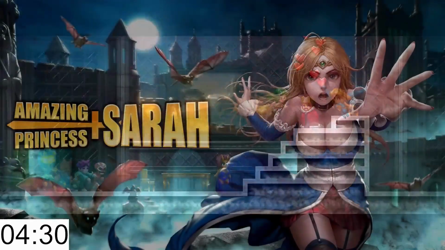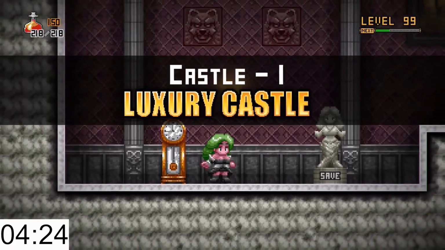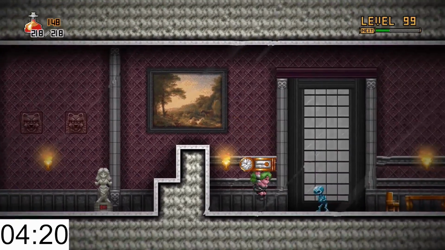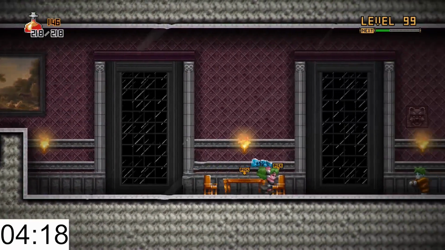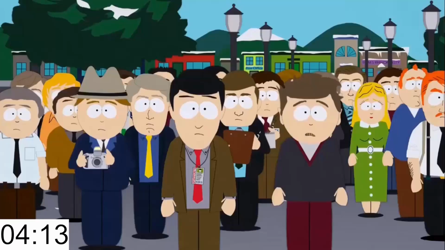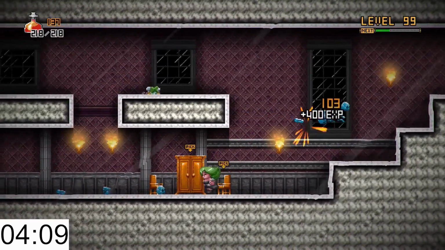Amazing Princess Sarah is a single-player retro-inspired action platformer originally released for the Xbox 360 and Steam in 2014 and re-released between 2016 and 2022 for the Xbox One, Switch, and PlayStation 4. I bought it a few weeks back on PSN when it was 90% off of its $6.99 price tag for 69 cents. Nice. So there are 5 different themed castles that you'll be jumping, stabbing, chucking, and leveling your way through.